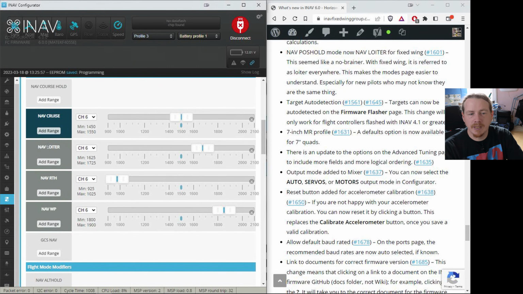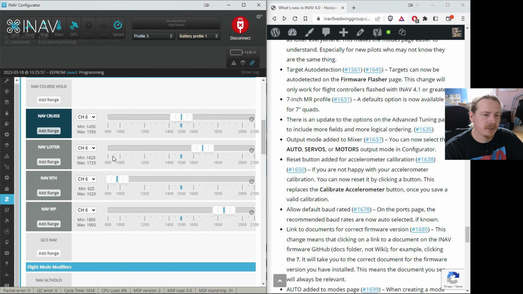So on the modes page, this is now saying nav loiter rather than nav pause hold. If you're flying a multi-rotor, then position hold is more relevant, so it still says nav pause hold. It's the same mode, it's just the text that's changed. And coming up in the future, on the OSD, it will say loiter rather than hold as well. That won't be in this version, but it will be in a future version.